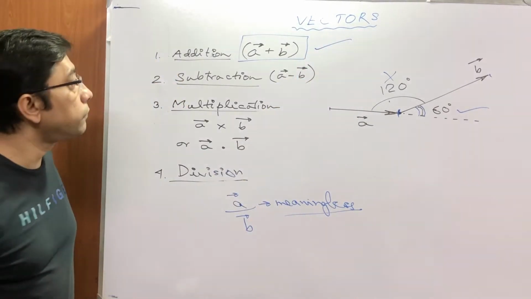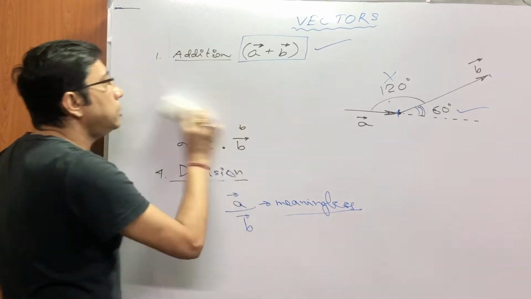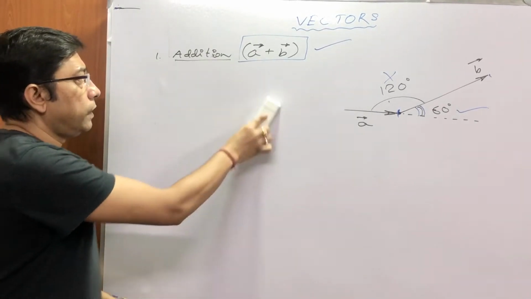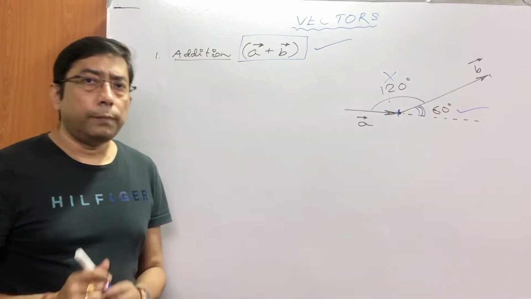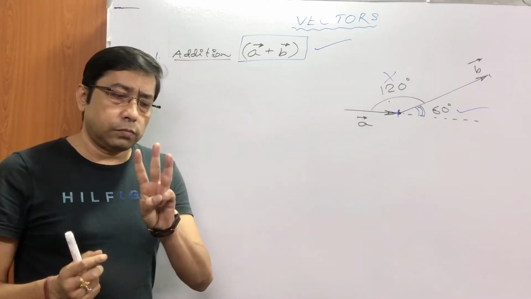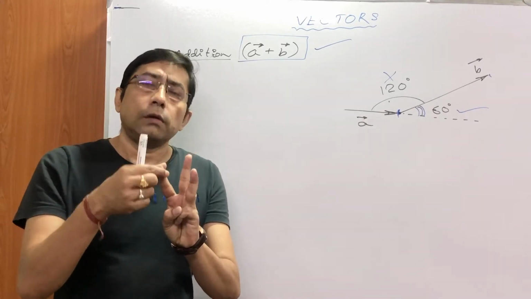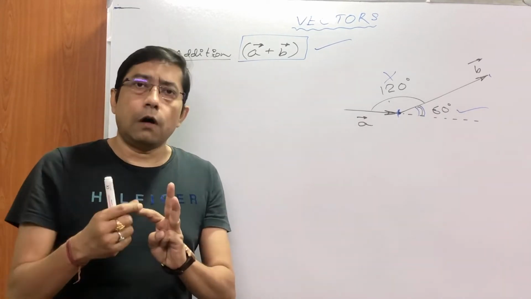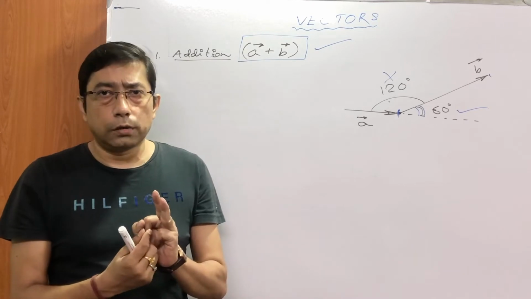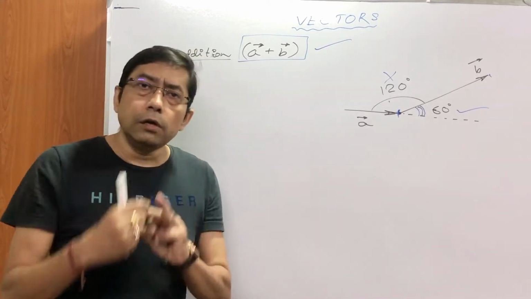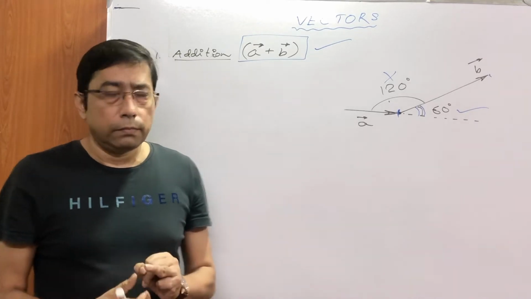The first part is vector addition. Now vector addition has certain rules. Out of them, there are two rules mainly, and another rule is there, so in total three rules. Law of vector addition using a triangle, so the law of triangle of vector addition. Law of vector addition using a parallelogram, so the law of parallelogram of vector addition.